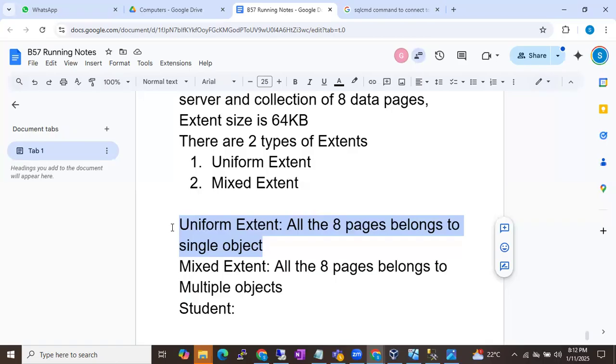By default, it will try to allocate the pages as per the table size and the records you are creating. So initially, to save storage, if the table is small, it will allocate a page from the mixed extent. If the table is growing, the subsequent allocations for that table will be uniform extents. If the table is not growing, the wastage will be limited to a single page. That is designed internally. The database engine will take the decision and control all these things. So nothing to worry about, you just have to understand these topics. That's it.